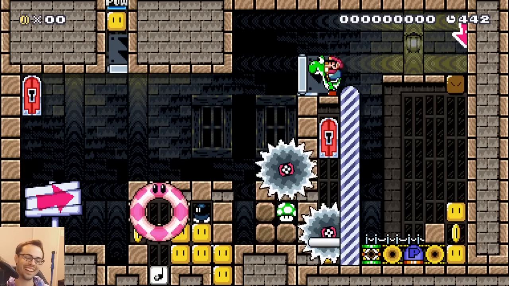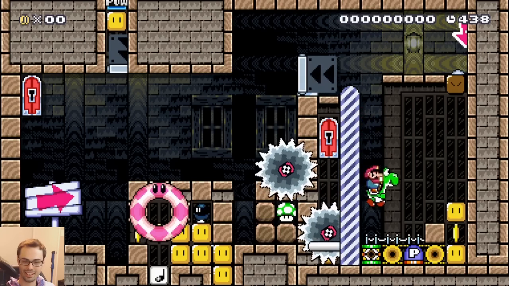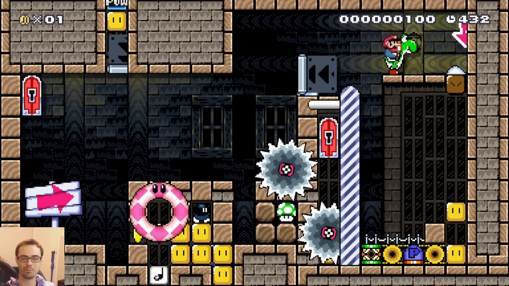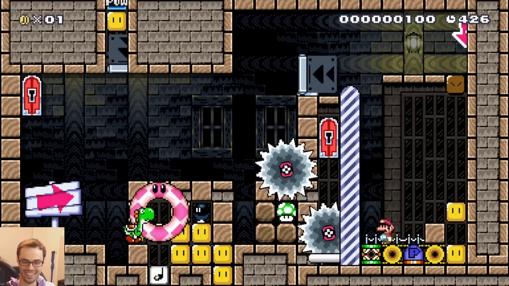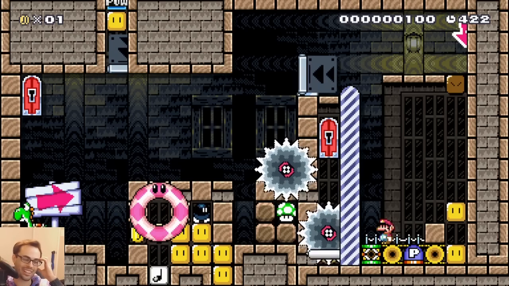Wait a minute, that just gave me an idea! I got a really weird... If this is it, Sean, I don't know what you're doing anymore with your puzzles, man. If this is the puzzle, I don't know what you're doing anymore, Sean. Is Yoshi my POW catcher? How are you gonna time this?